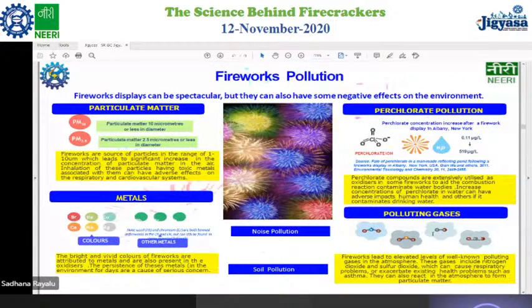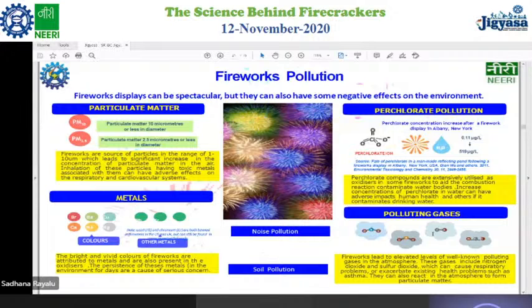Now, having said that, I'll come to the pollution part of it. We are an institution which works on different kinds of environmental issues. And why did we get interested in fireworks? Because we all understand, and we've all been hearing, that there's a lot of pollution happening from fireworks. So this should bring you a curiosity as to why fireworks lead to pollution. That is what I wanted to impress upon you: if you use the right documented balanced formulations, you can definitely reduce pollution, which is probably not happening and leads to a lot of pollution.